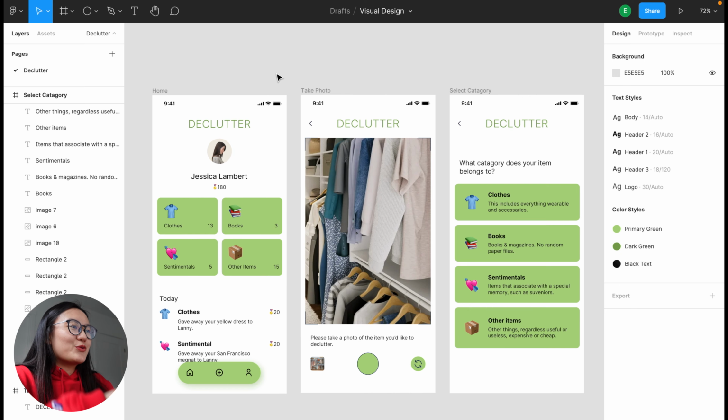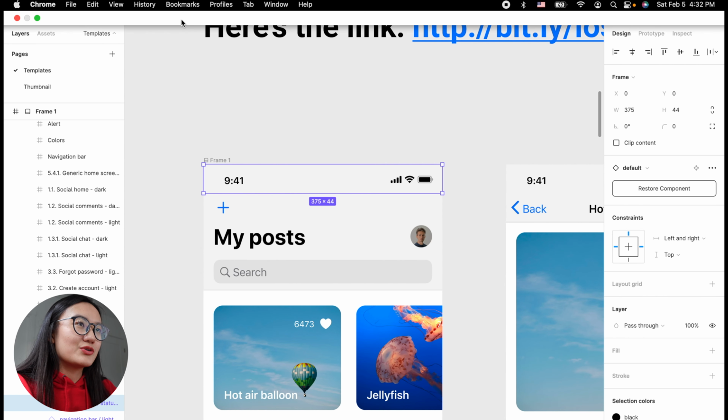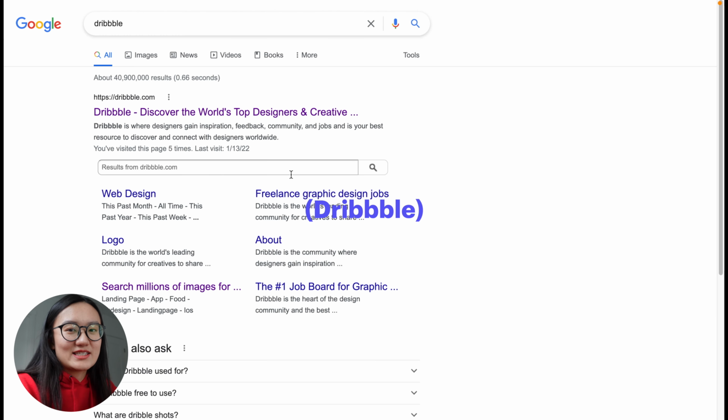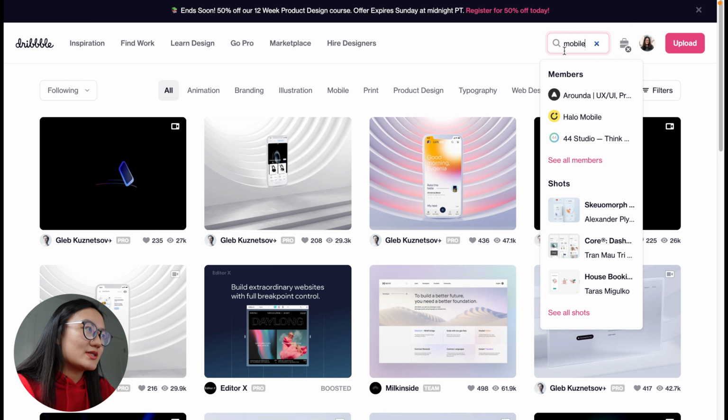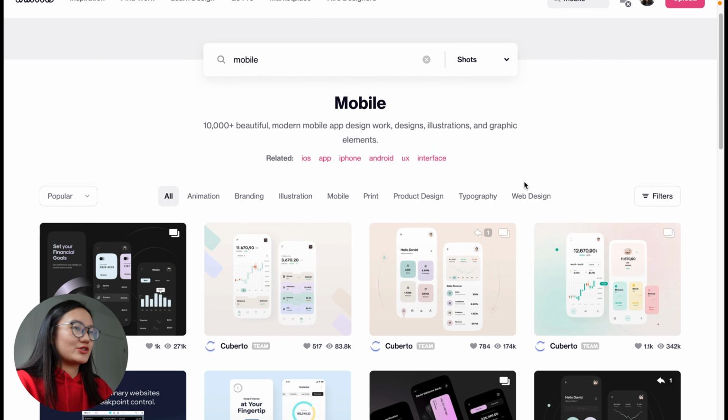The last thing we need to do is to create a great design presentation. And that is what will go into your portfolio. Whenever a recruiter sees it, they need to see a really clear and professional visual in order to trust you. What we need to do here is to go to Dribbble and get some design inspiration. So whatever you design, you can just search something along the line. If you did web design, just search web. If you did mobile, then search mobile.